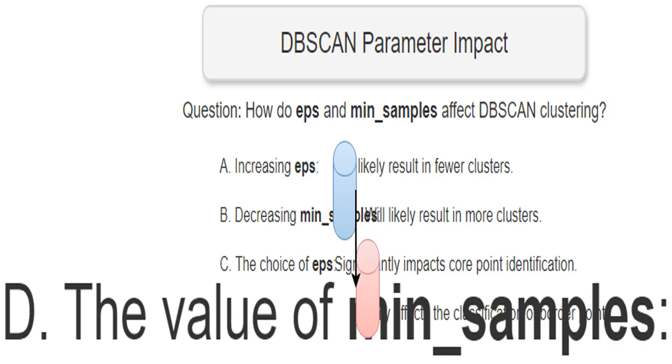Finally, I'll examine how minimum samples impact clustering. Minimum samples affects more than just boundary points. It decides whether a point becomes a core point in the first place. This affects whether we get a cluster and how many points are in each. It's not just a boundary point issue.